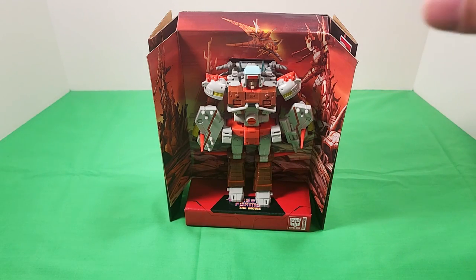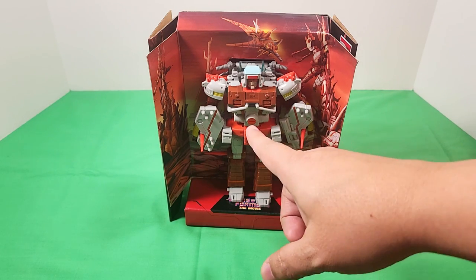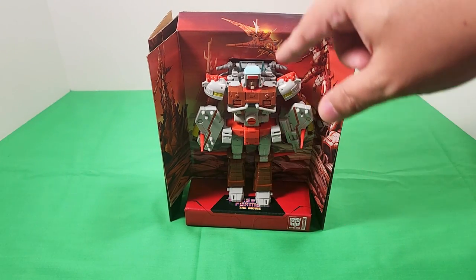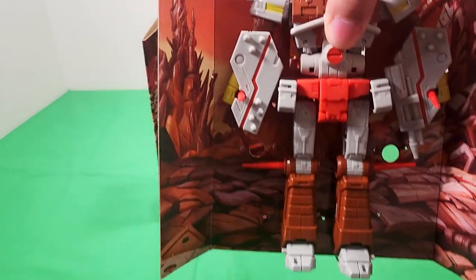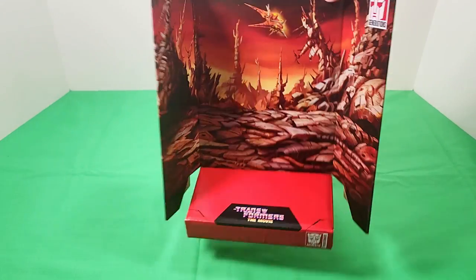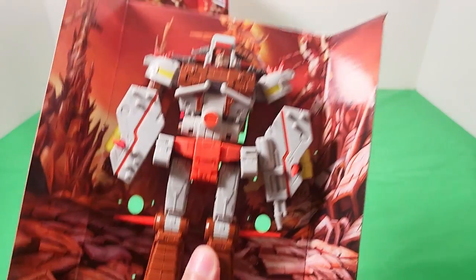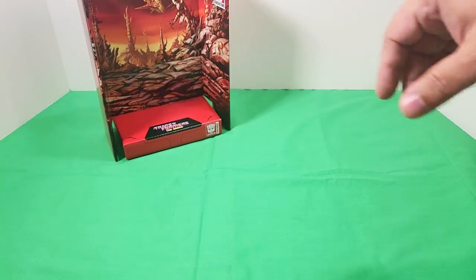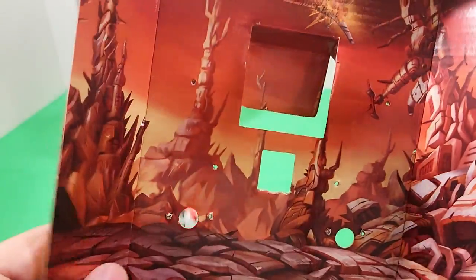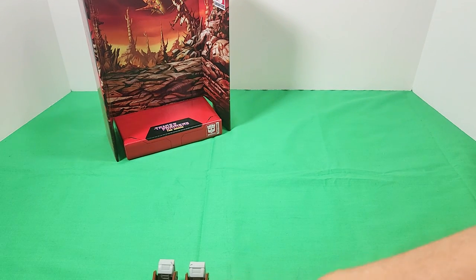We have them out of the box here. For those that are new to this, when you get your bot with the Studio Series and it comes with a background, if you pull it out and only have the figure in your hand, you need to go back and look in the box because the background is still in there. They did this so the background wouldn't get damaged while in packaging. So if you ever just get the figure and think they gave you nothing extra, they actually gave you that background and you left it in the box and threw it away.